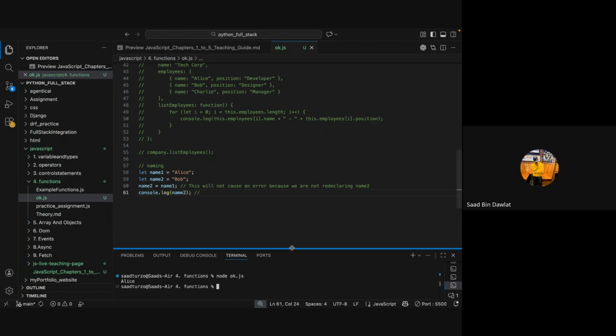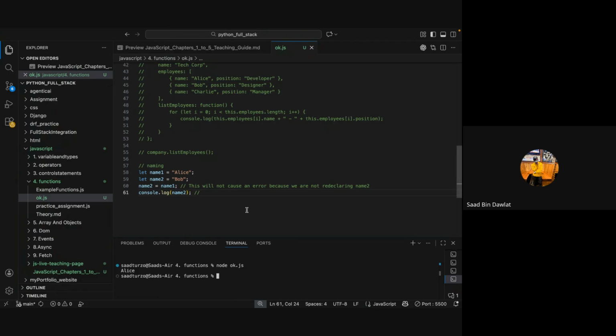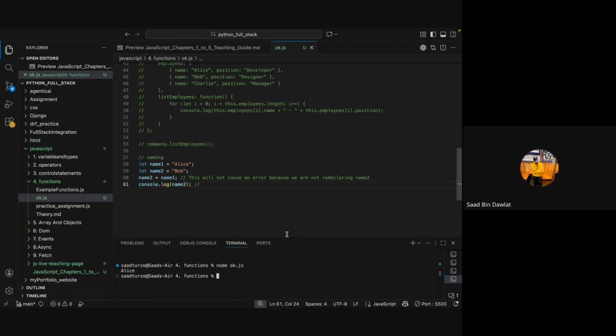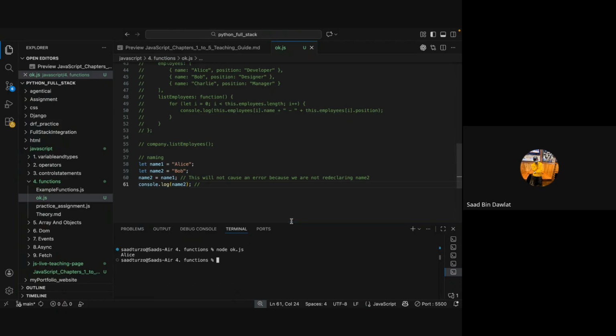So over here we're showing how we are using the variables to pass one's value to another one, so that's the reason we are using this one, not the constant one. Over here you can see I have set name1 to Alice and name2 to Bob, and I'm assigning name2 the value of name1.